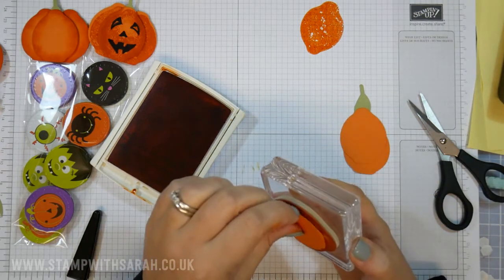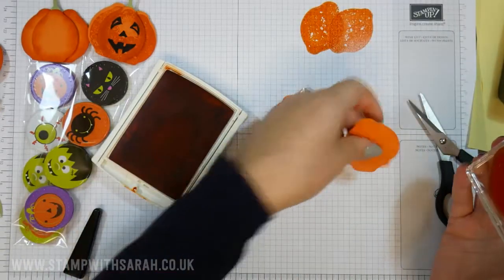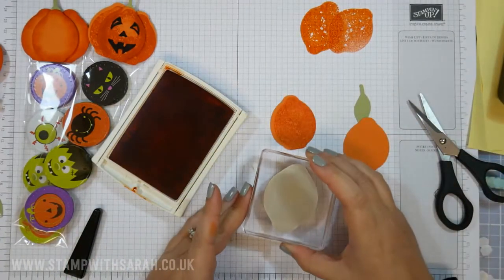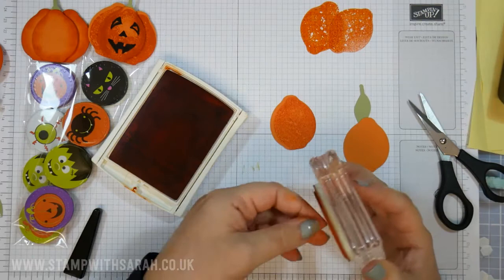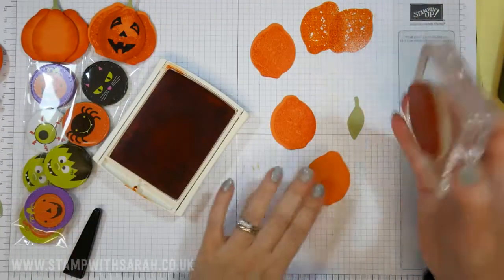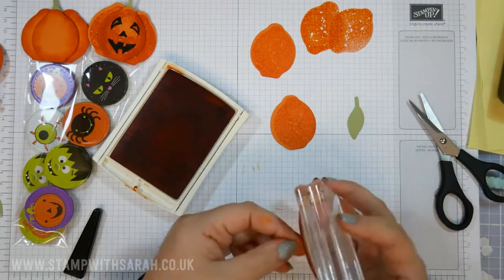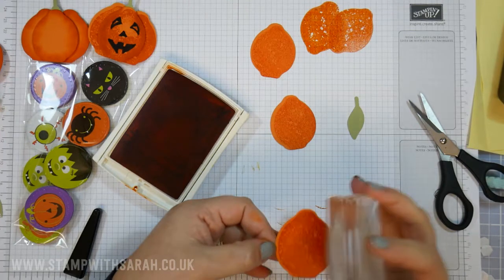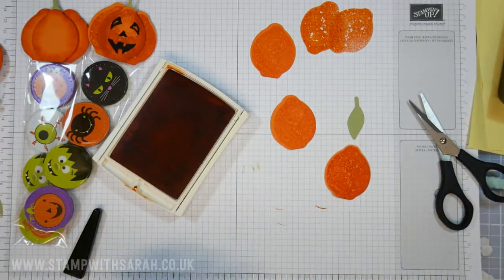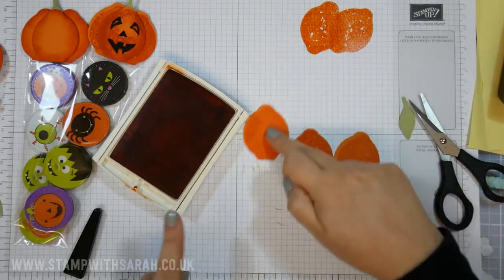Now doing it this way, you're not going to get it exactly over the top, and to be honest, there normally is a bit of a border anyway when you're punching out a stamped image, but I quite like that I've got this edge that hasn't been stamped, because it just makes the pumpkin look a bit more rounded. I didn't stamp off on that one, so actually I can put that one at the front and that one those either side.